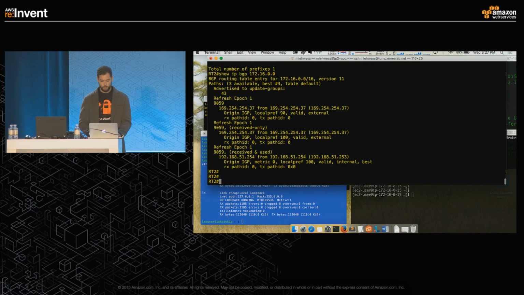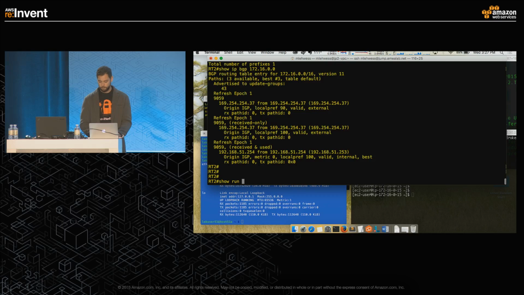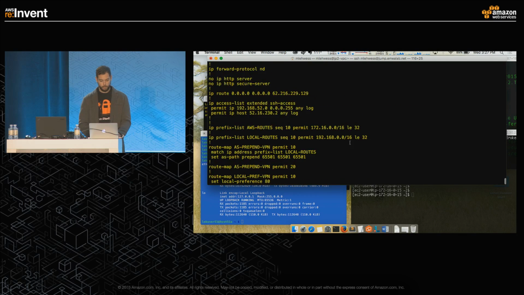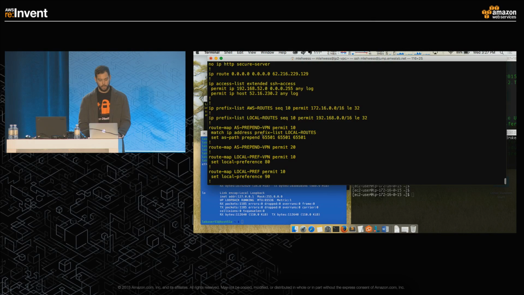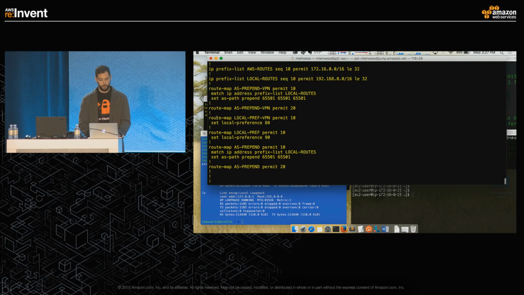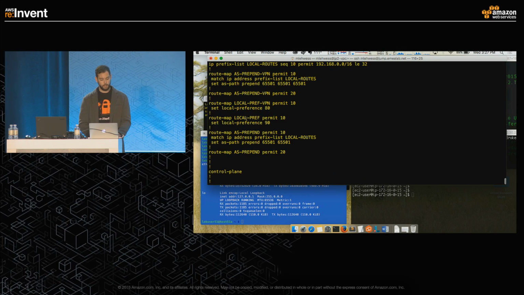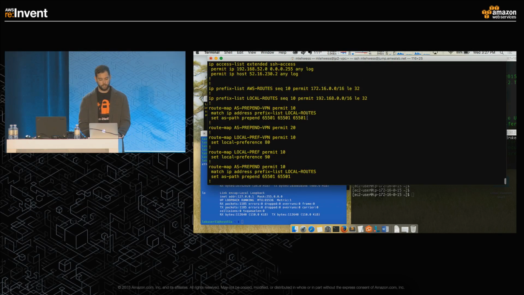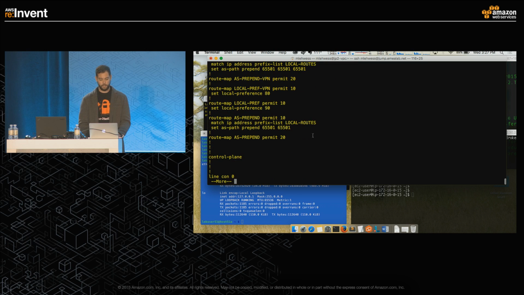Okay? Now, if I just have a look at the route map configuration, you can see that we've got, same as we had before, the 2 route maps configured. I've got the direct connect route map, local preference setting to 90 and our AS prepend on 65535 times 2. Our VPN again looks the same as what it did in the slide deck. We've got 3 AS paths being prepended on there and a local pref of 80.